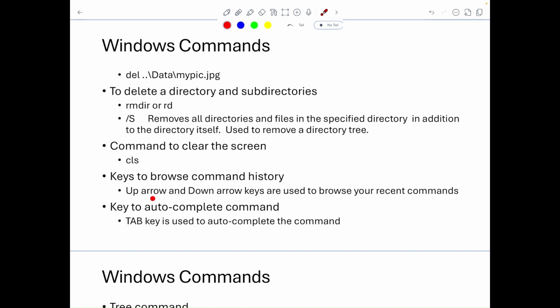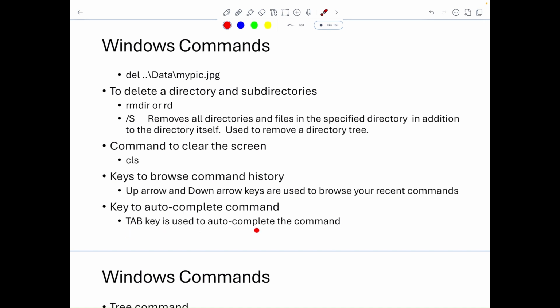So operating system always stores the history of command, whatever the commands you recently used, almost thousands of commands in Linux. I always use this. So in your workflow, you will always use like 20, 30 commands, keep repetitively. So instead of typing all the time, you can use up arrows and down arrows to browse your recent commands and then just use it. Just modify, change the path, or sometimes most of the time you might repeat the same command. So just make use of this nice little shortcut.